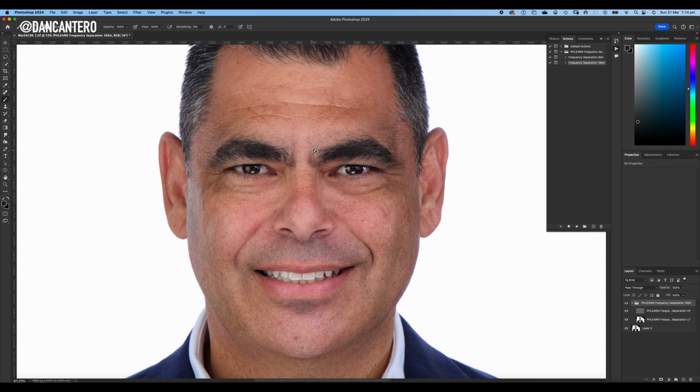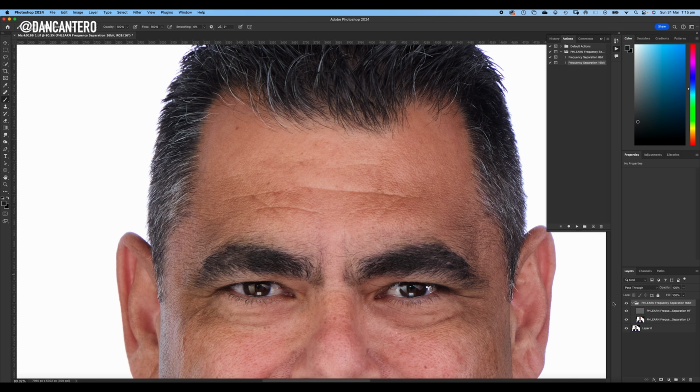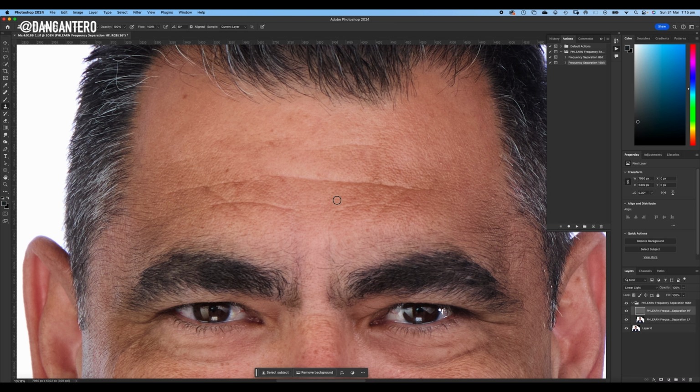So let's have a look at the work that we need to do here. I start at the forehead typically, and I'm going to be going on the high frequency layer. I'm going to change my brush to the clone stamp tool. I'm going to set my opacity to 100, and I'm going to change the sample to current layer only. So then what I'm doing is I'm going to remove anything that is temporary. I don't remove anything that is permanent, that is part of the face. We'll deal with that in a second, and I'll show you how we do that. But initially we want to get rid of anything like a pimple or little things that are just temporary.